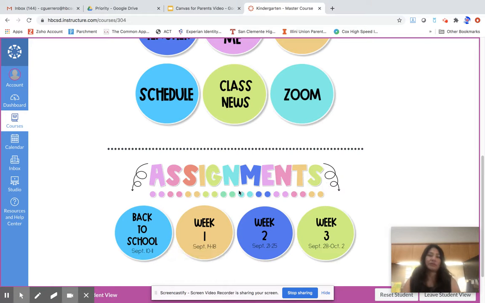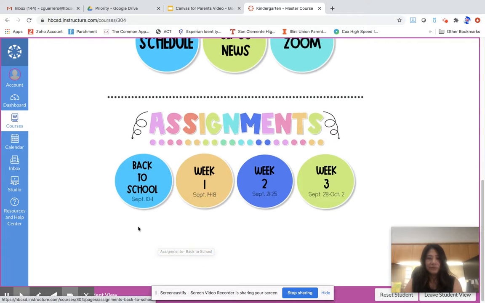In this particular page, they have assignments scheduled by week with the back to school week on September 10th and 11th, week 1, which is September 14th through 18th, the following week, September 21 to 25, and then the third week, September 28th through October 2nd. Teachers will continue to update this.